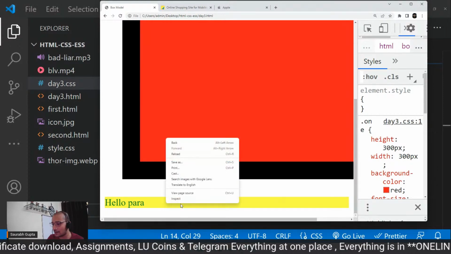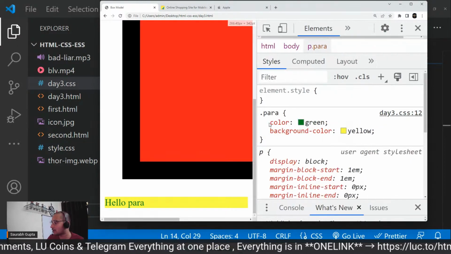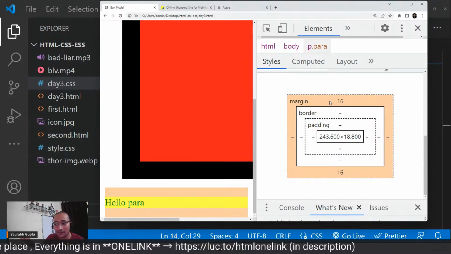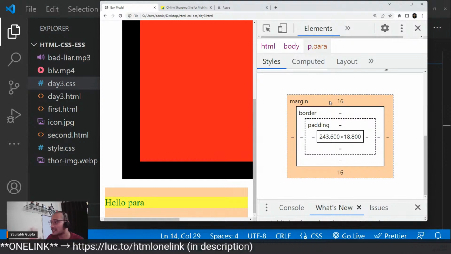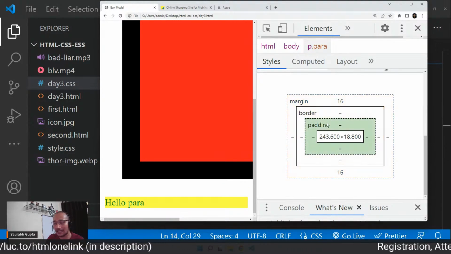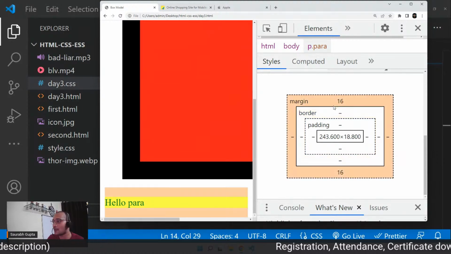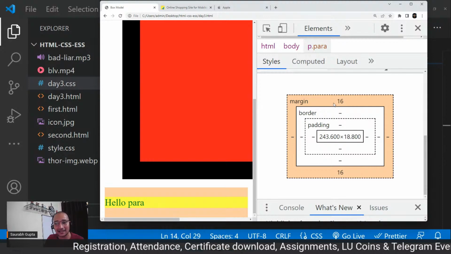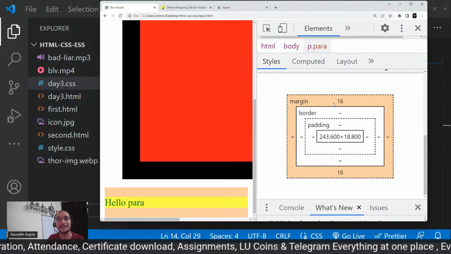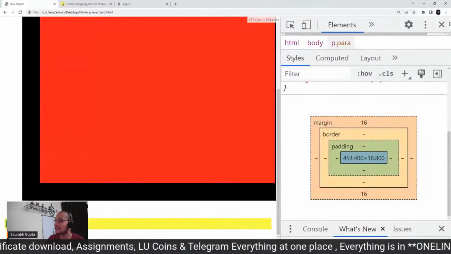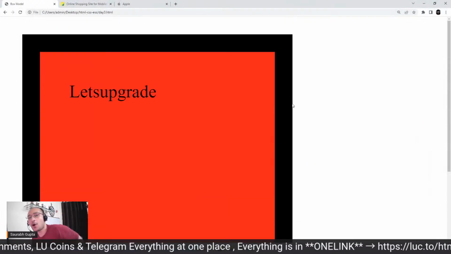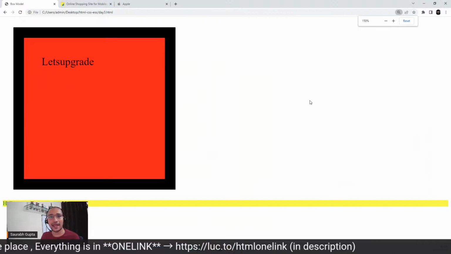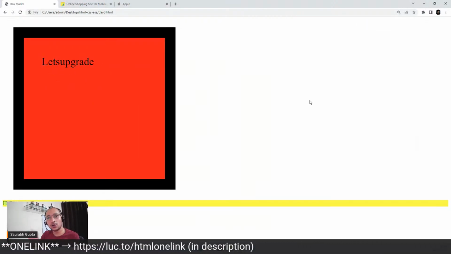And now if you right click on this element and again perform inspect, you can see it has its own box model. And you can see by default, your P has a margin. It's having a default margin. So yes, some elements can also have a default margin. It's not having any padding. It's not having any border, but it's having a margin. Is that clear, guys? Every element in HTML is inside a box. And how that box takes up space and size on the web page in your browser, that's what the box model is. And there are a few properties that you can use to work with that box model.